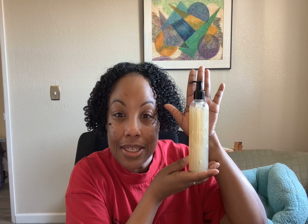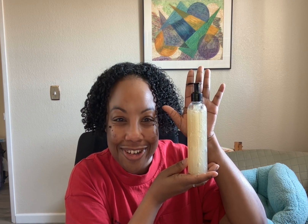How y'all doing? I'm coming on here because I wanted to talk about these curls. These curls are like seven days old. What do I have in my hair? This is the Embra Naturals prototype base gel and this is the Embra Naturals base holding topper. These are both prototypes, so they don't have official names yet.